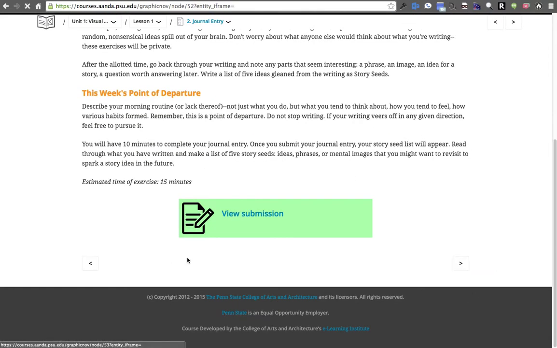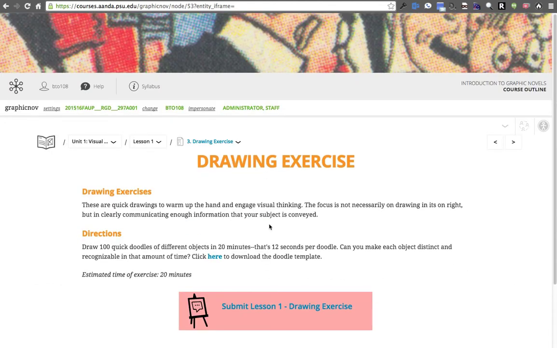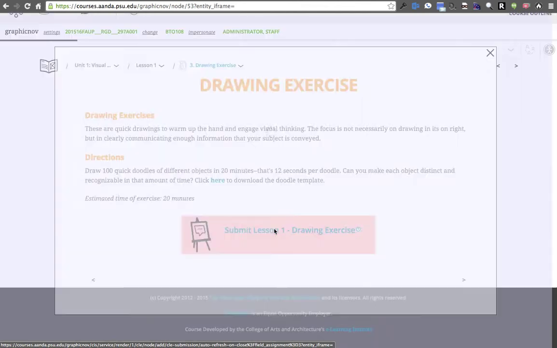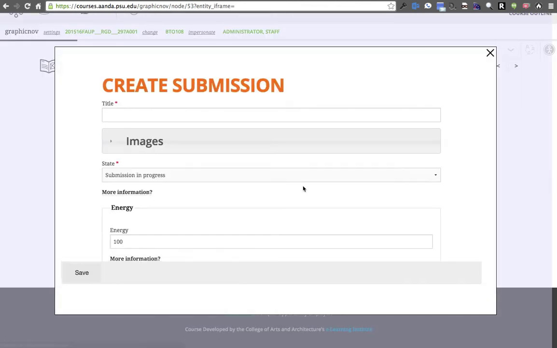So that's the journal, right? So I submitted a journal entry. This is actually a studio exercise. And so the studio exercises give an estimate, say, hey, you should spend about 20 minutes, but there's art production involved. So you're not going to click and open this and then draw a picture, and then take a picture of that and upload it in 20 minutes. There's no reason to force that on you, if you will. We could put a timer in the page that says 20 minutes, obviously.